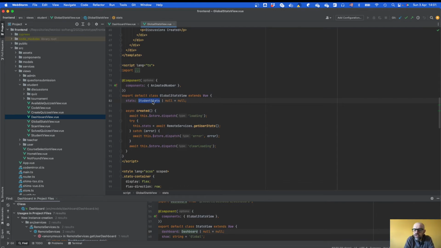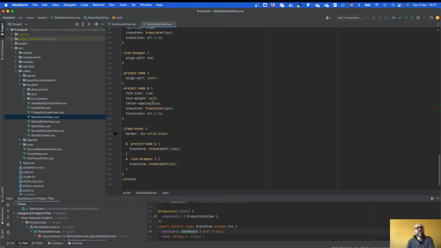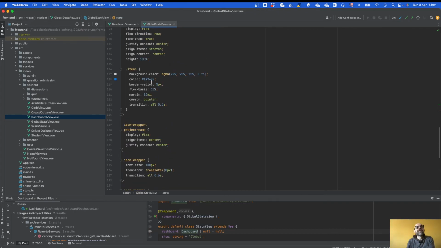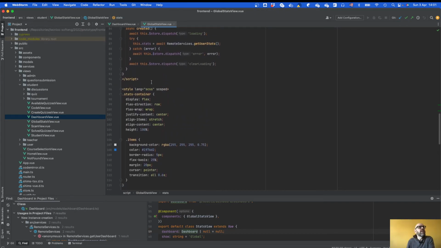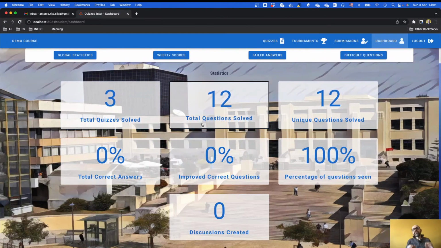That is the JSON object, or the object that represents the JSON that comes from the backend. And that's it. And of course, if you want to have things very nice, then you can use CSS directly. Although you can do a lot of things only using the Vuetify framework. But of course, if you want to have something more precise, it's up to you.